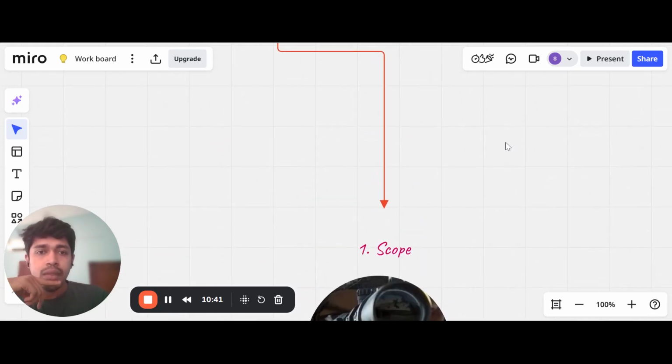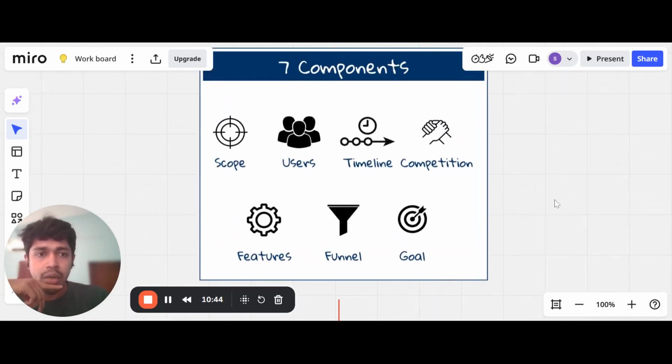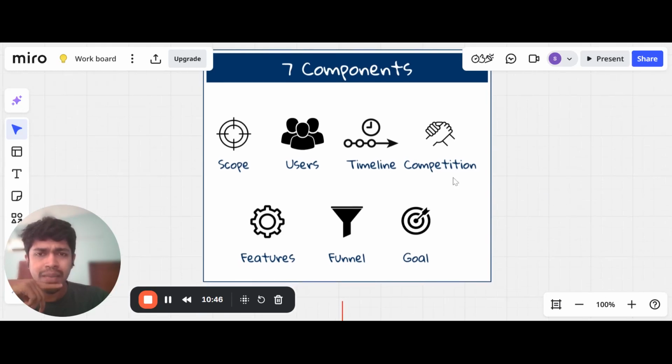Before going into one particular component, I'll just explain what I mean by these components. Whenever you get a question, you have to ask about these 7 components. The first one is scope. Scope is basically to understand what you have to include in this problem and what you have to exclude. Let's say market. Which market are we talking about, right? Is it India market or outside India? Which platform are we talking about? Are we talking about a mobile app, or only the web app, right?